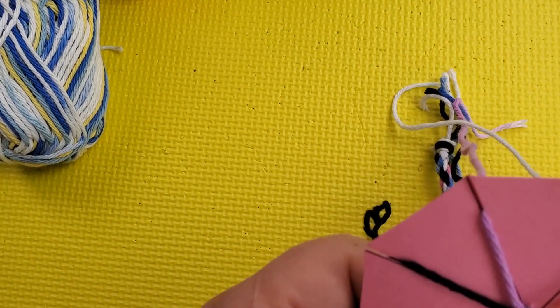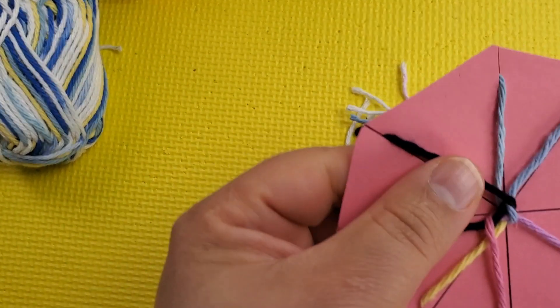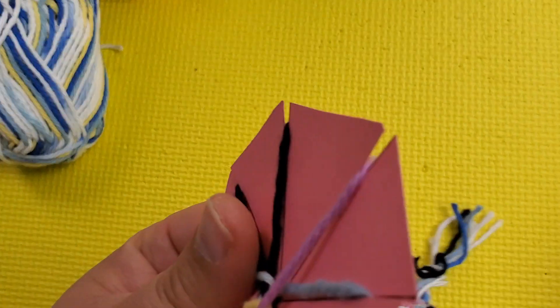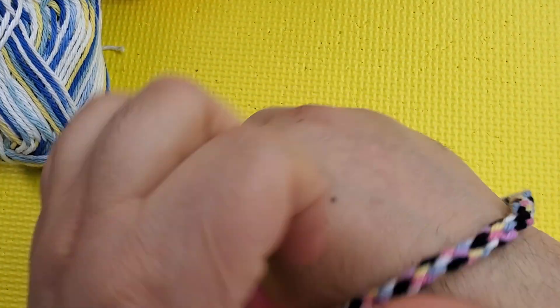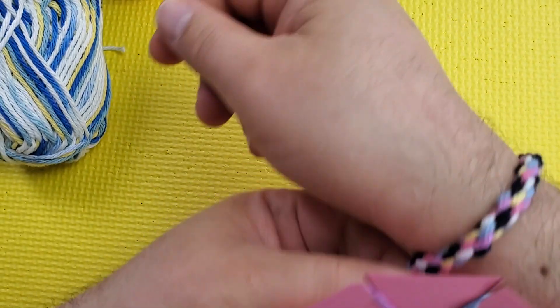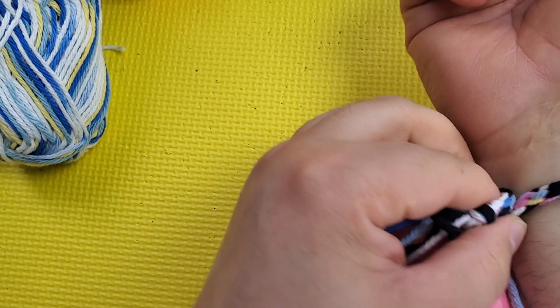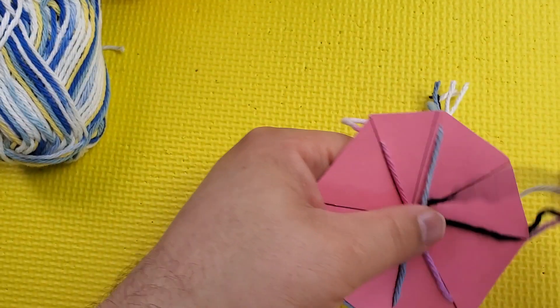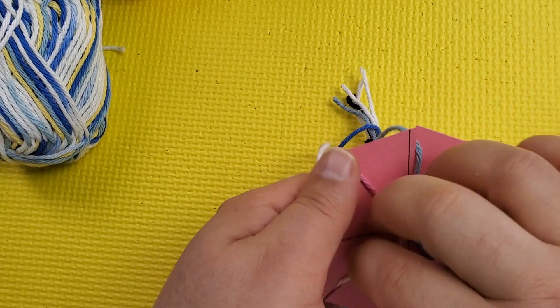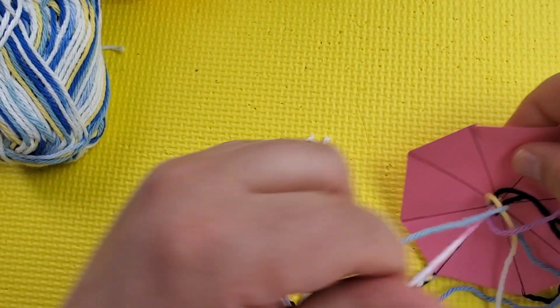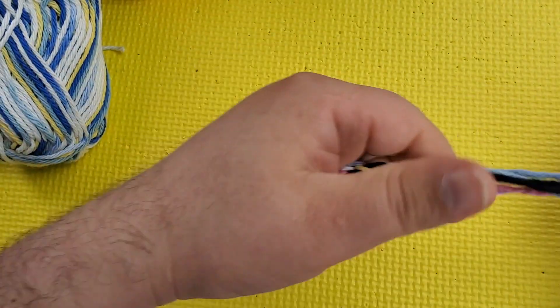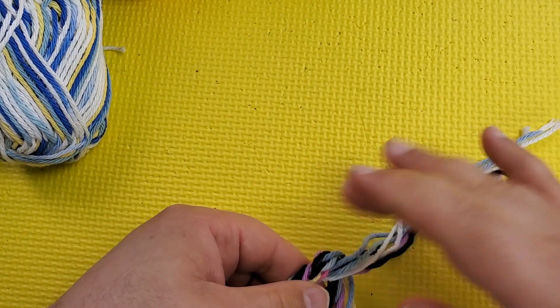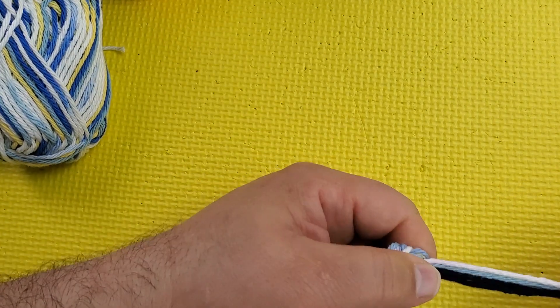So kids, I'm almost finished my bracelet. So how do I know that I finished? When I see that my bracelet, I can attach around my arm. Do you see? It comes around my arm. So what I do, I get out from here. And I can get from here, and I'm going to do a knot here to stop my bracelet. And that's it. I have a bracelet.